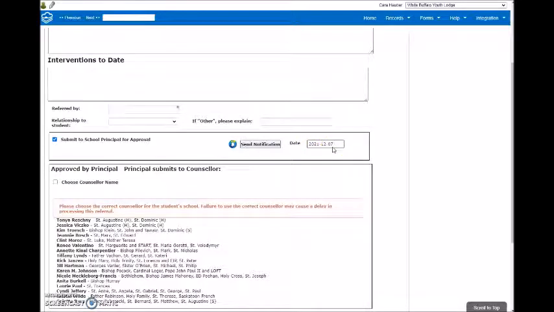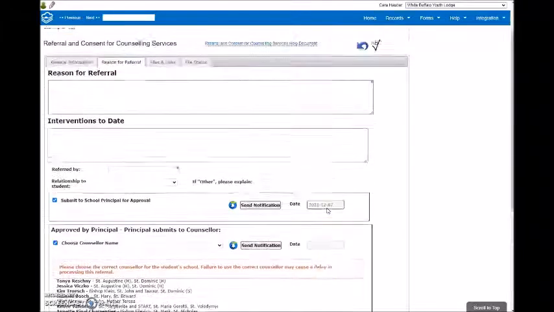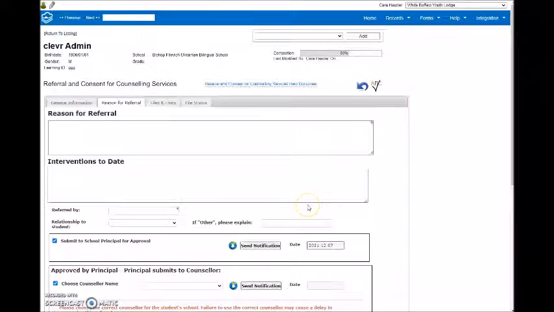You push the button and the date self-fills. So if you come into a form and you see the date has already been filled in, you don't need to submit it again unless something has changed. The next step looks like it is for the principal, so your job would be done. So the principal would continue. They would choose the counselor's name and they would submit the notifications and things like that.